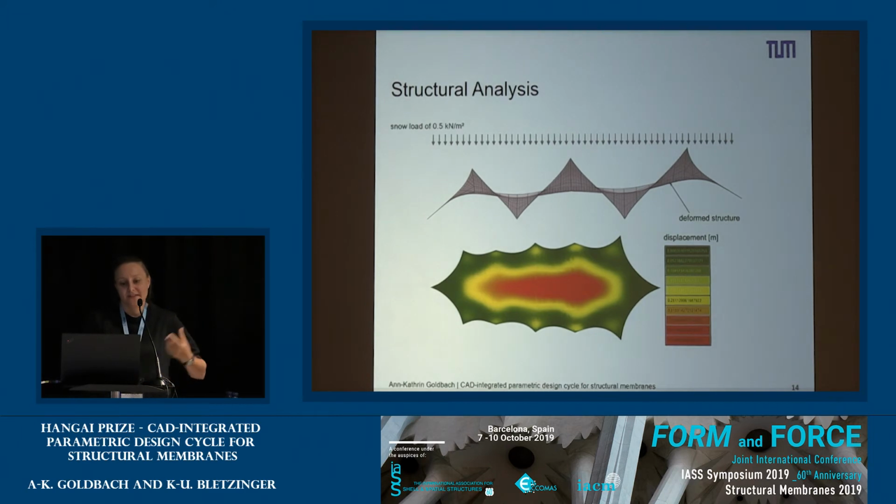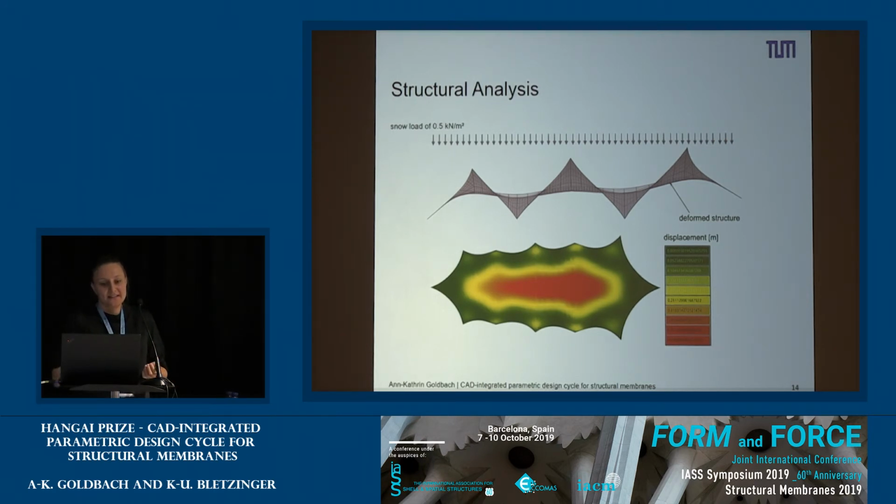Now for this academic example, I just put a snow load of 0.5 kilonewton per square meter just to show the effect of the deflection. So on the top in light gray, you see the form-found membrane. Then a new uniform snow load was applied, and then of course the membrane deforms a bit, and we can in our Kiwi environment look at the displacements, look at the stresses, and identify problems if there are some. Go back to form finding, like I said, and go another round in our design cycle.